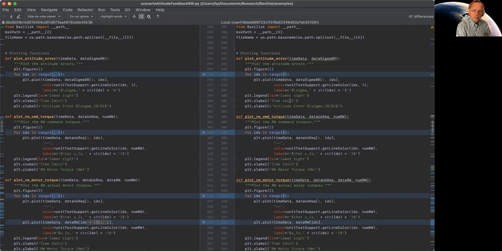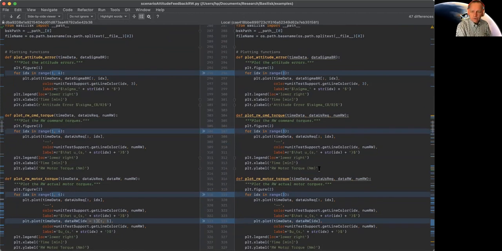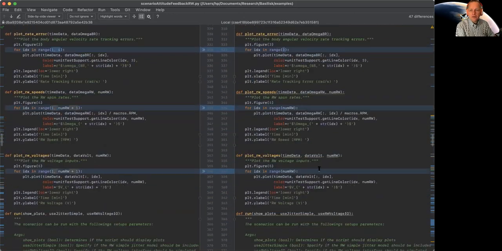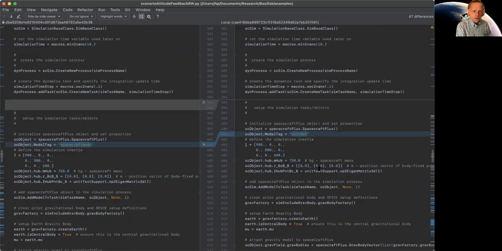Then here in this one, we have a bunch of plotting methods. As before, when we're plotting, it assumed the data was in slots 1, 2, and 3 for a 3-dimensional array. Now it's going to be slots 0, 1, 2, because slot 0 is no longer a timestamp. Time is provided separately. So your plotting routines might need some minor tweaking, and that's what you're seeing in here. I'm just going to zoom through this plotting stuff.